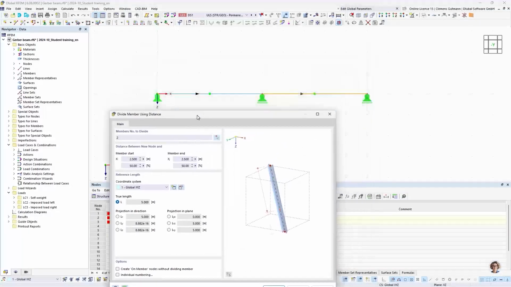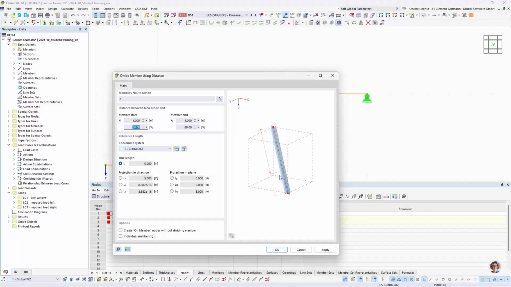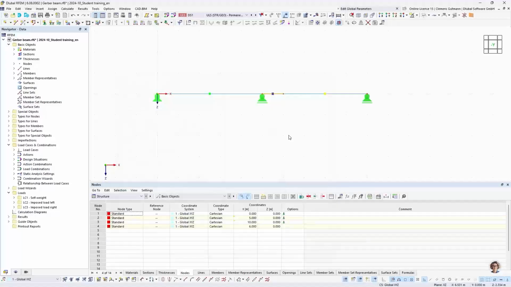We then want to go, just for now, 1 meter. We want to parametricize this node that is going to be created later on, so it doesn't matter what value we use right now. So click OK.